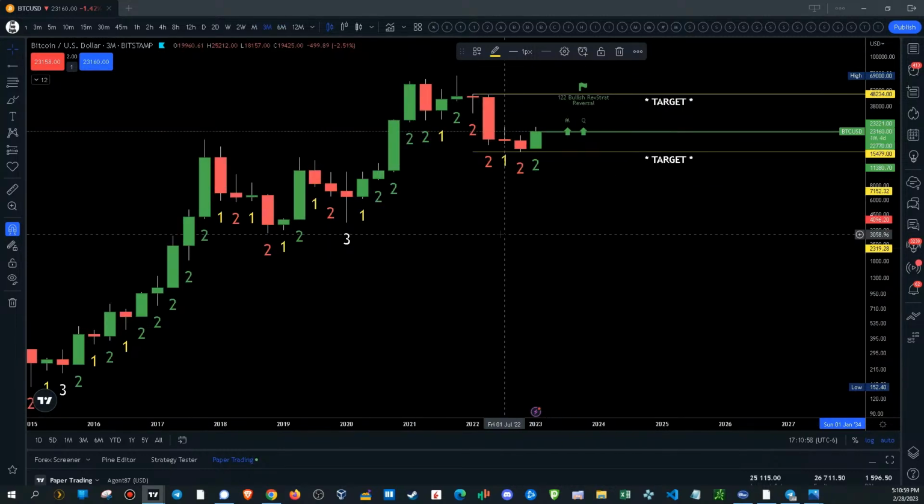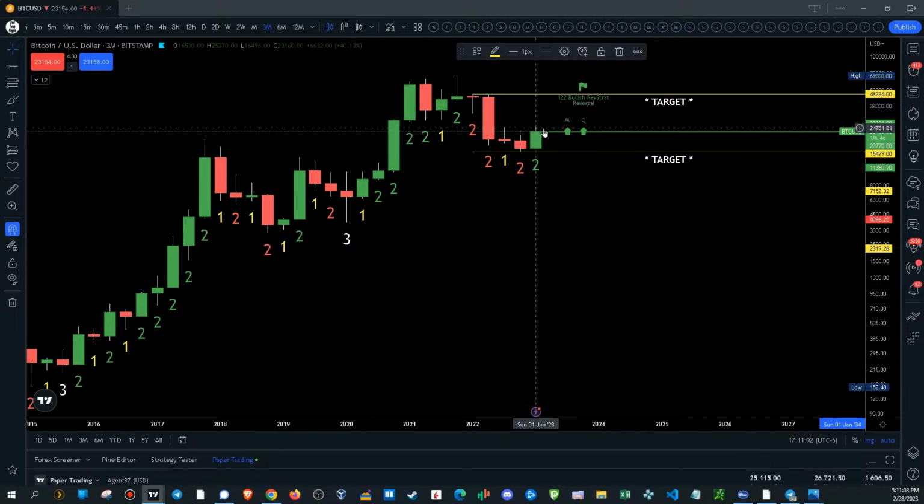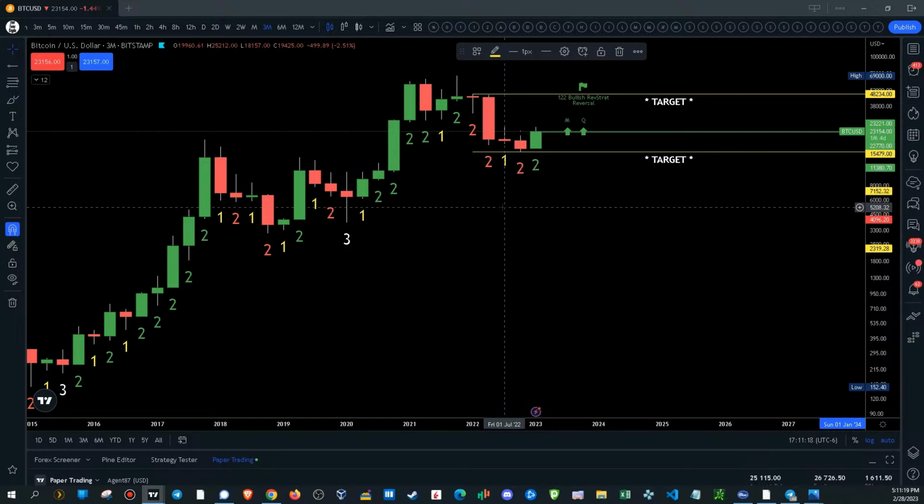Here's the quarter, still stuck in that range. But we did go 2-2 reversal here. And we broke the inside bar, which is consolidation. You shouldn't trade when you have this definitely on the daily. In any other time frame, you should still be careful, but on the higher time frames, you're going to have moves within. So just keep an eye on that daily so you know where that time frame continuity is going.